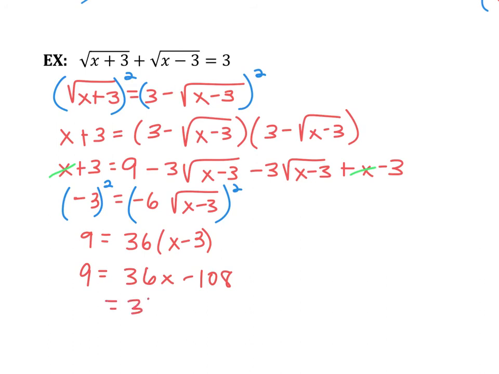So if I get my variable term on one side of the equation and I get my constants on the other, I'm going to get 117 is equal to 36x. And if I go through and I simplify that and solve, I'm going to get that x is equal to 13/4. All right, now you may need to pause the video and make sure that you follow the squaring process right here. You follow the simplifying the linear equation that results from that. Make sure you can get down to understanding that x is going to be equal to 13/4.